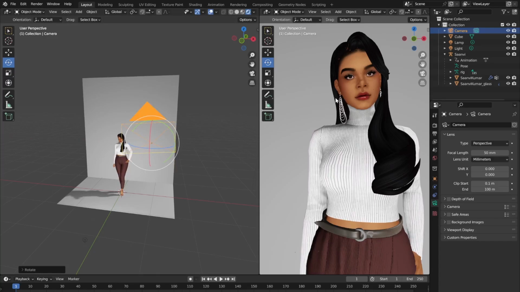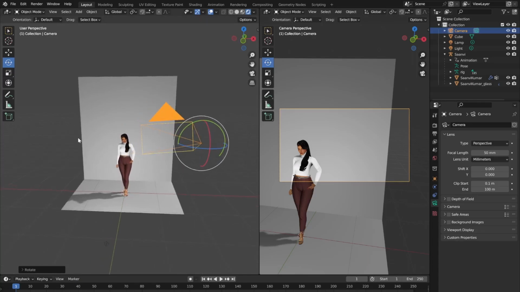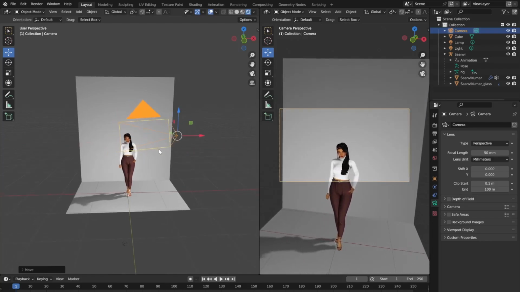So what we want to do, because this is not how it's going to look on camera, is go into camera mode. We can do that by clicking toggle camera view right here. As you can see, it's not on her, it's on half of the backdrop and then only on her side. So, because we want a face close-up, we're going to move it right here.